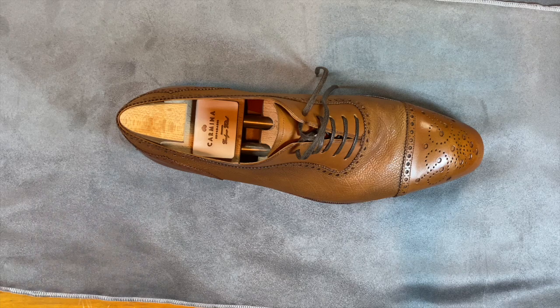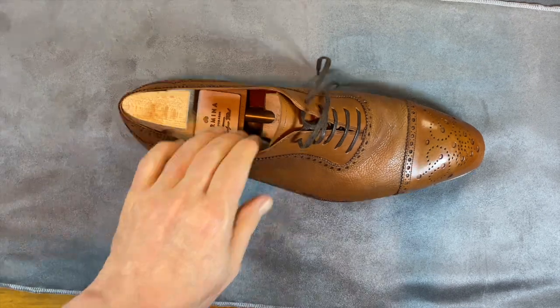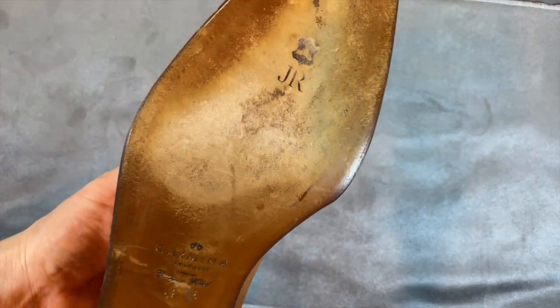Right now in the Shell Cordovan made-to-order event on their GMTO, they have Hatch Grain number 8 Burgundy Shell. Very, very hard to get. So just an absolutely lovely, lovely brand, and these are lovely shoes. And they're holding up really well. I mean, and JR soles, just like the other ones that I reviewed today.